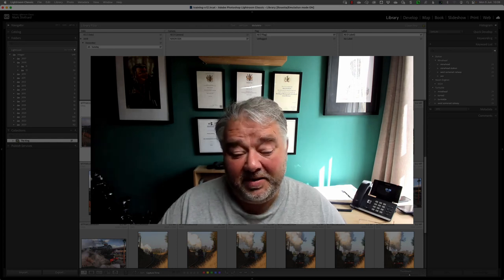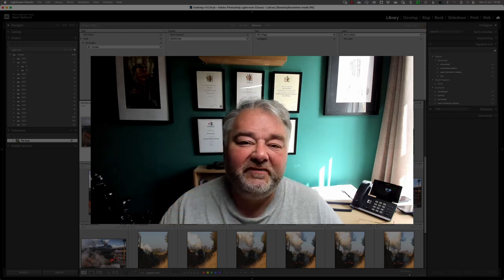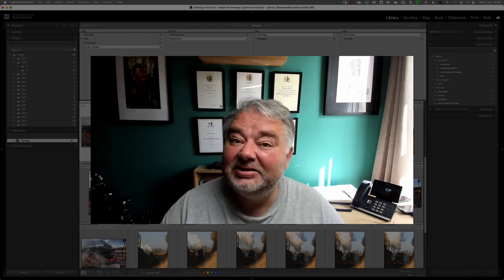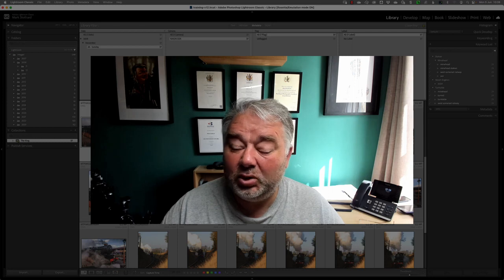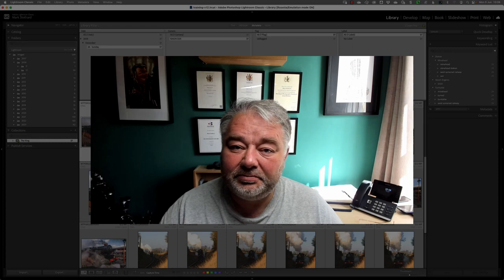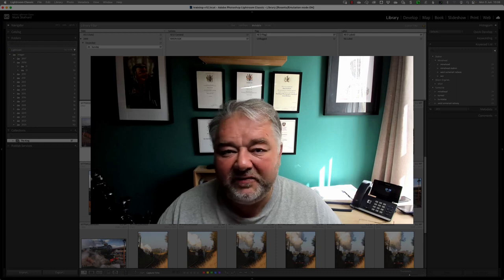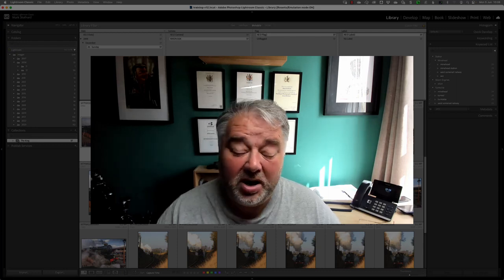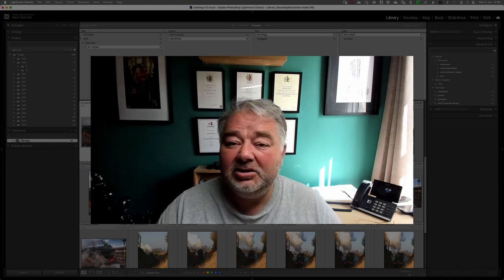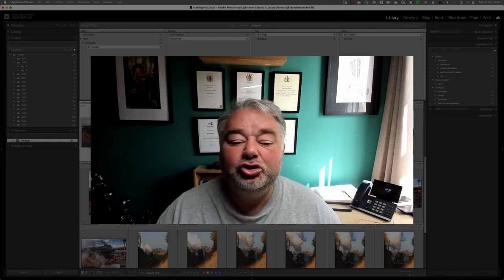There are only, in my opinion, and there's no right or wrong answer, 4 things that we should do in the folder structure. Import, delete the folder or image, rename, and move it if we've put it in the wrong place. Those are the only 4 things that we should be doing in my opinion, in the folder structure. Everything else, from workflow, from developing, to culling, to keywording, to digital asset management, to everything, should be in collections.